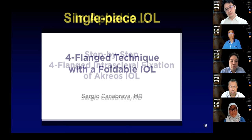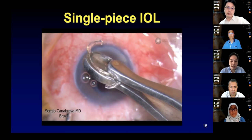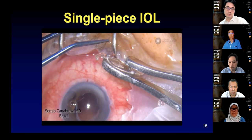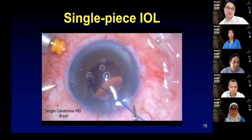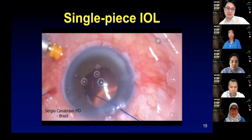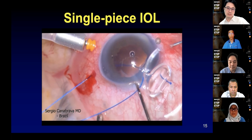The other way to do it, Sergio Canabrava again has talked about using, instead of the Acreos, a single piece lens now. So he's designed an IOL punch whereby he makes an opening that is large enough for a 6-0 proline to pass through. He punches it just inside of the optic-haptic junction, and you can see how he will then pass a needle in this sense. The entrance is with a 27 gauge needle and goes straight in to exteriorize the proline. Then he creates a flange to hold the single piece optic in that position and repeats that again to the other side. And of course, the marking is important.